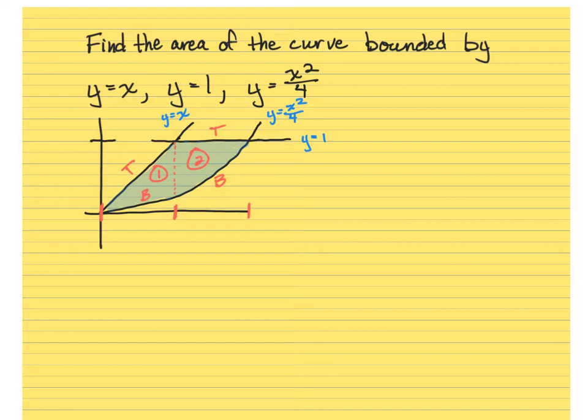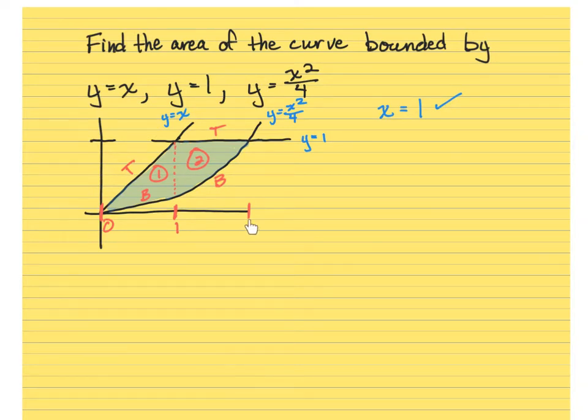So area 1 and area 2, because they have different top and bottom functions. Now, the other thing you've got to do, just like always, is find these points of intersection so that we know where our limits of integration are. Now, this one's easy. This one, of course, is just 0. But the second one, I need to find where this function and this function intersect. So to find that first intersection point, we want to know where y equals x equals the horizontal line y equals 1. And that's pretty easy to see, it's just going to be at x equals 1. So we set the two functions equal to each other, y equals x and y equals 1. So it became pretty trivial.